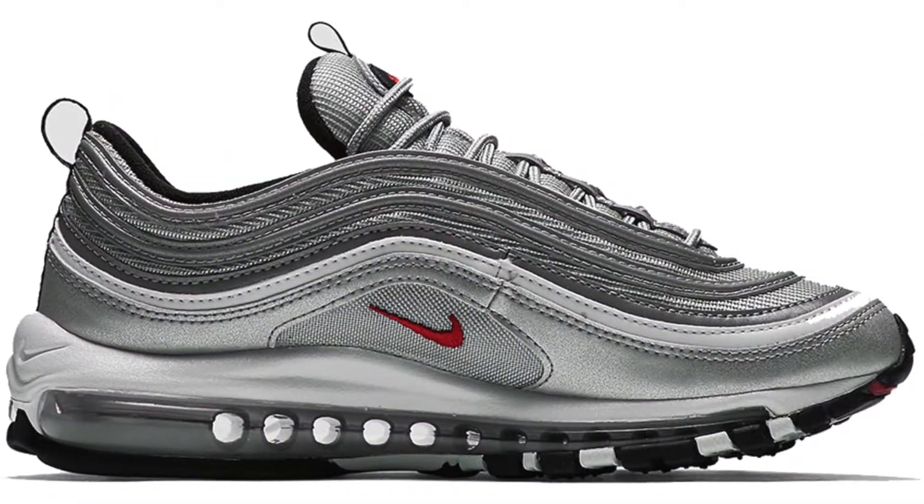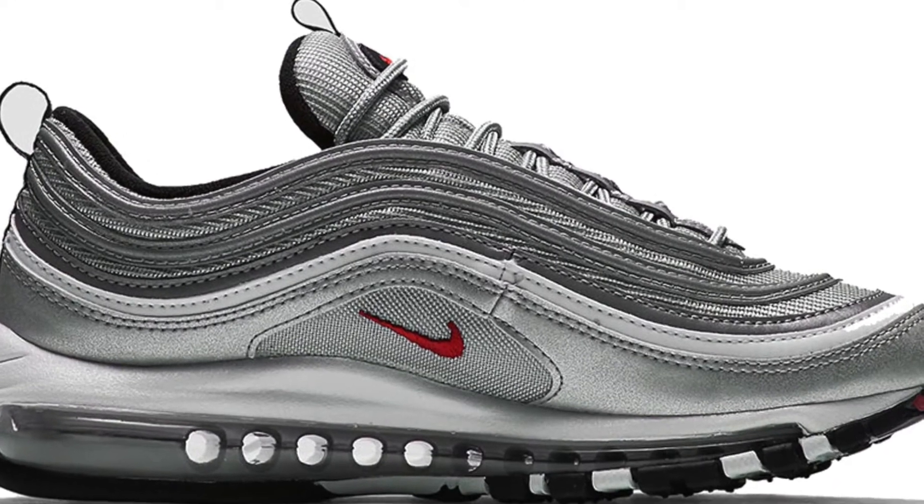Coming in at number three, yet again another Nike. These sneakers were very hard to get earlier in the year when they retro'd them, but now they just keep restocking them everywhere. I've seen these sitting at my local mall over in Jersey at the Cherry Hill Mall — at Champs, Foot Locker, Foot Action, Kicks USA, and Finish Line as well. It is the Air Max 97 Silver Bullet. They retail for $160, and my mall has a full-size run. A lot of people were trying to get them earlier this year and failed, but you should be able to get a pair at any local sneaker store.